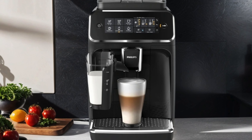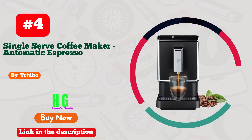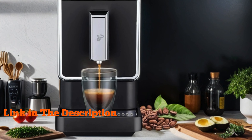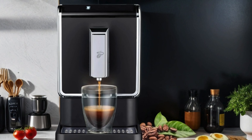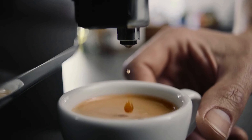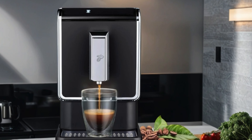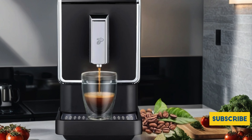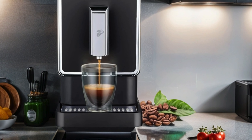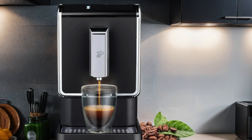Number four: the Chibbo Single Serve Coffee Maker, the ultimate solution for coffee lovers seeking convenience and quality. With its built-in grinder and automatic espresso and coffee machine, this innovative appliance eliminates the need for coffee pods, ensuring a fresher and more flavorful brew every time. The Chibbo offers versatility and customization with adjustable settings for grind size and coffee strength, allowing you to tailor your beverage to your preferences, with a sleek and compact design that fits seamlessly into any kitchen.